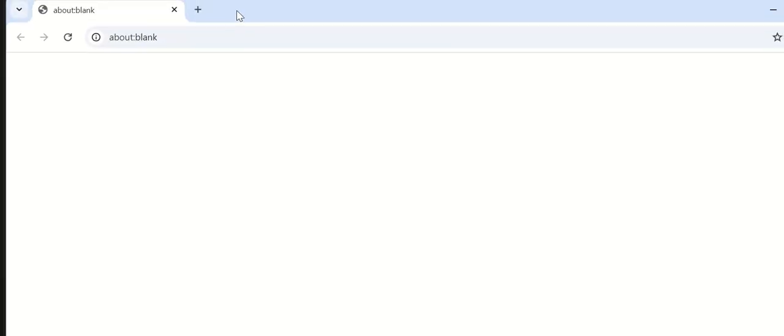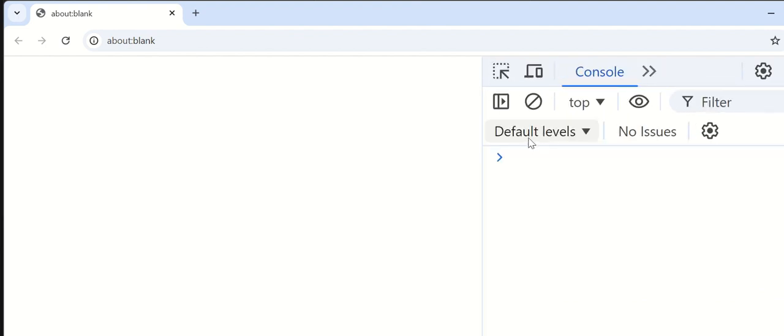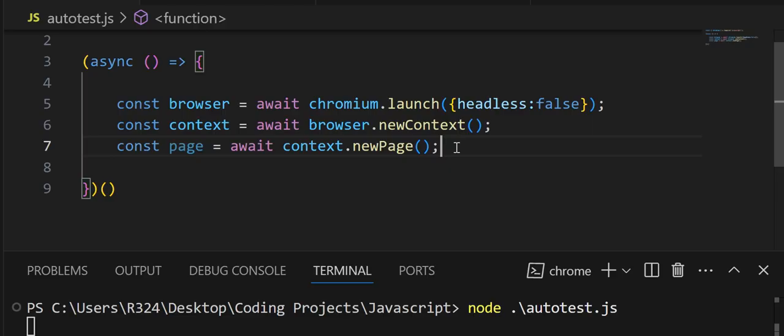It's all white here because the browser is too big, but as you see down here, this is the browser. For the next part, I want to open up the console, let me just make it a little bit bigger. Let's see if I can do that. There we go. Essentially, I want to put commands in here, and we're going to use the eval function to do so. Let me show you how to do that.